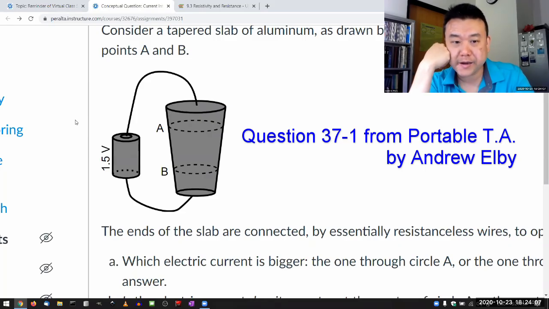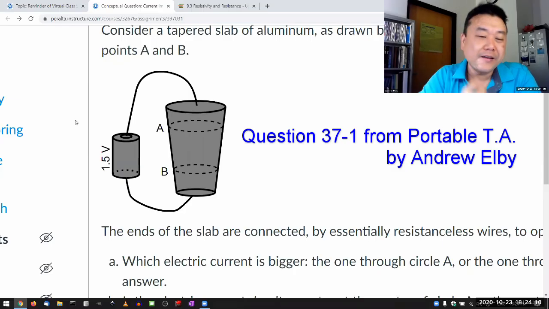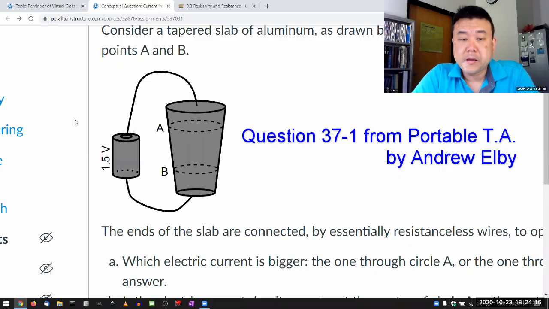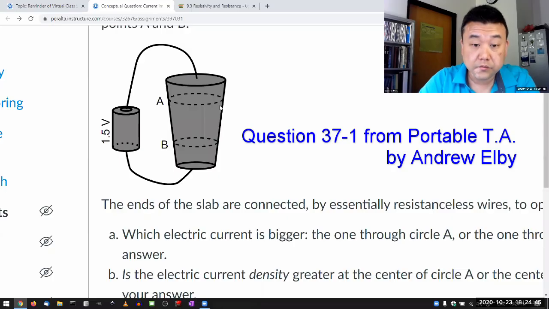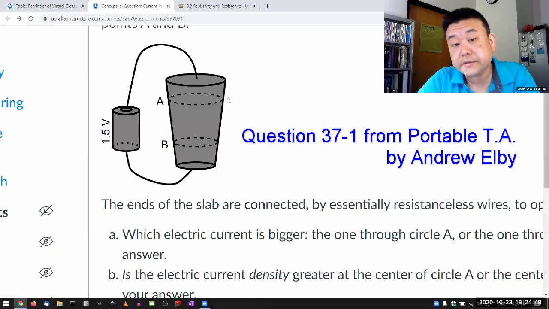I think it's attractive on the face of it to think of current like cars moving along a freeway. And when you think of current that way, there is something very unintuitive about the answers to A and B and how this is shaped here. So what I'm telling you here is that on the broadest part of the conductor, if I'm taking resistance per length, the resistance per length here might be the smallest.